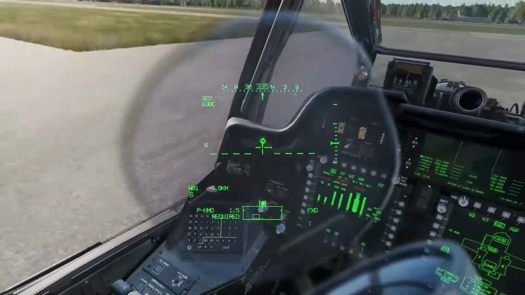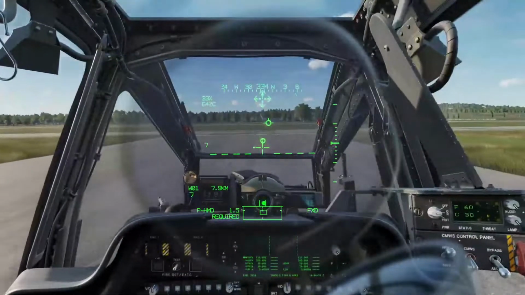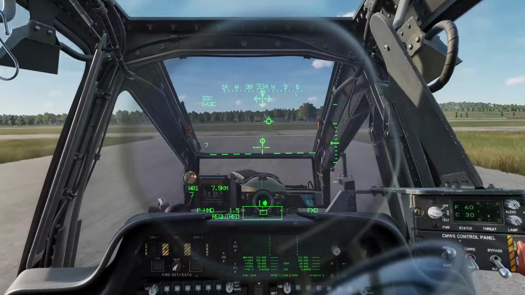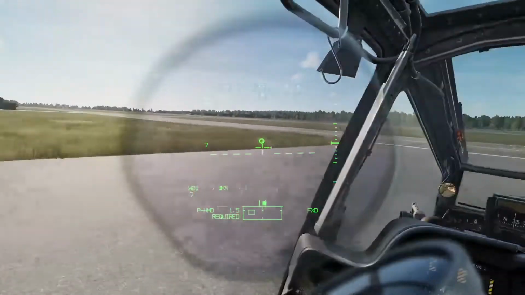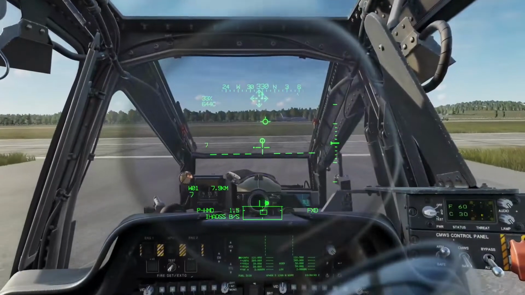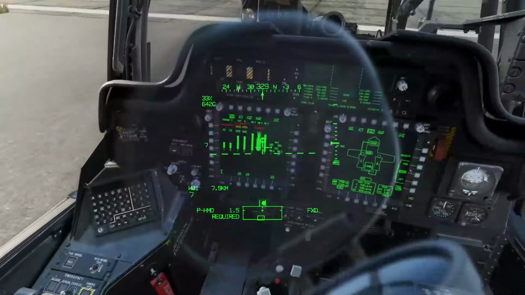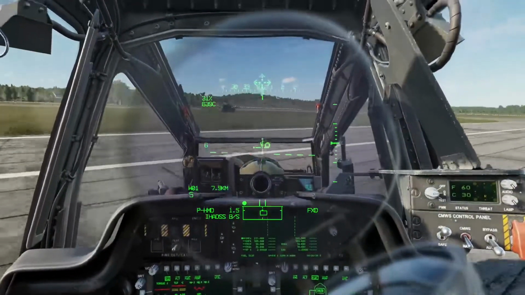So our tail wheel's locked at this point. Check left, we'll check right on the taxiway, make sure nobody's coming out. We're going to unlock our tail wheel, and we're going to ease her to the right. Doesn't take much.